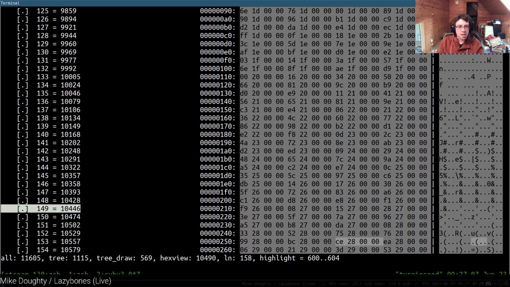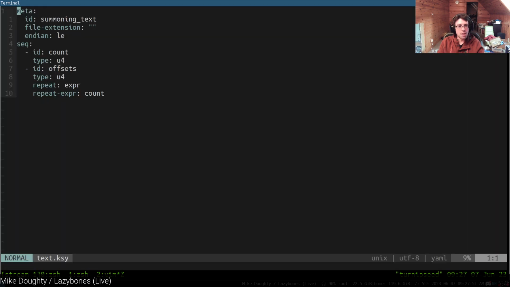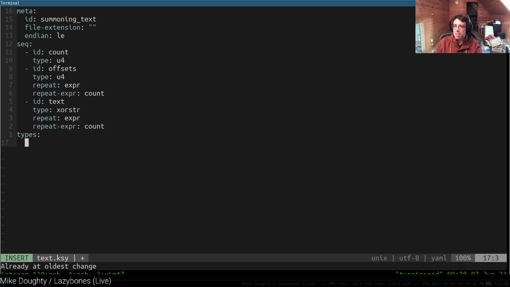I mentioned that XORing something is a very common thing to do. It's so common, in fact, that Kaitai Struct has a built-in XOR operation that you can apply. So we're going to call this ID text. We'll call it type XOR string. That is not a type that Kaitai recognizes. We're going to create it in just a second. We're going to do repeat expression up to count. So now Kaitai can also accept special types. We're going to call XOR strz.